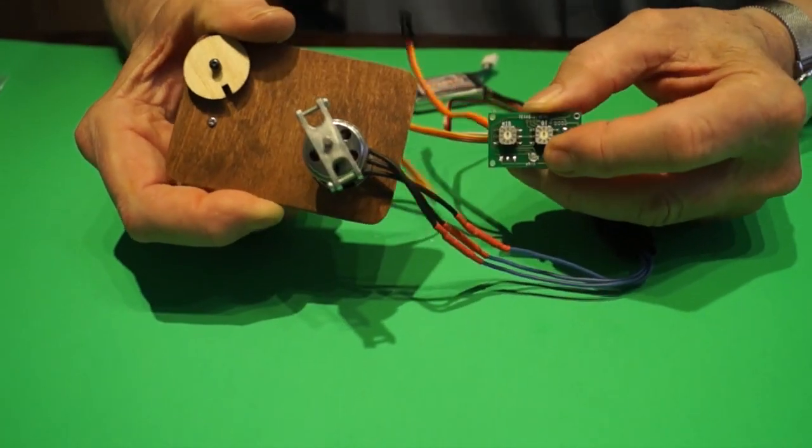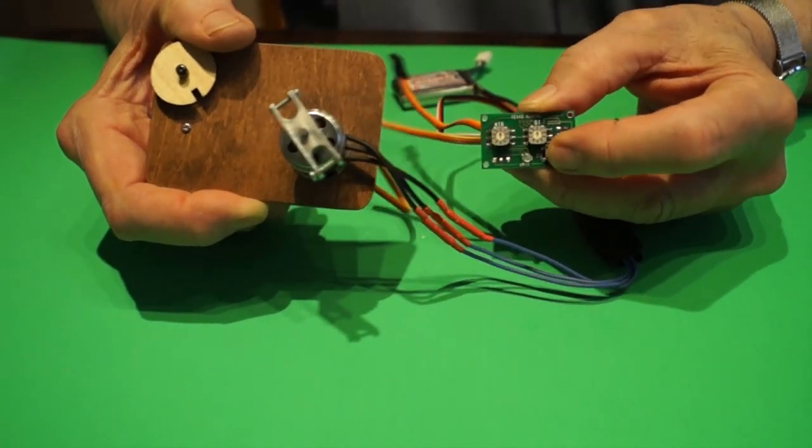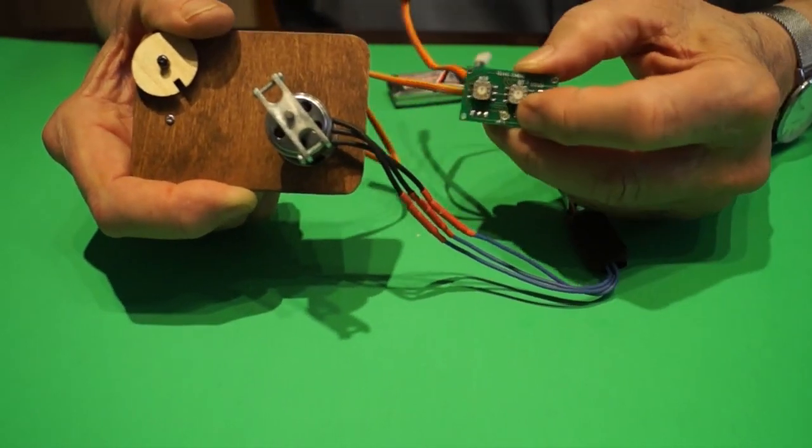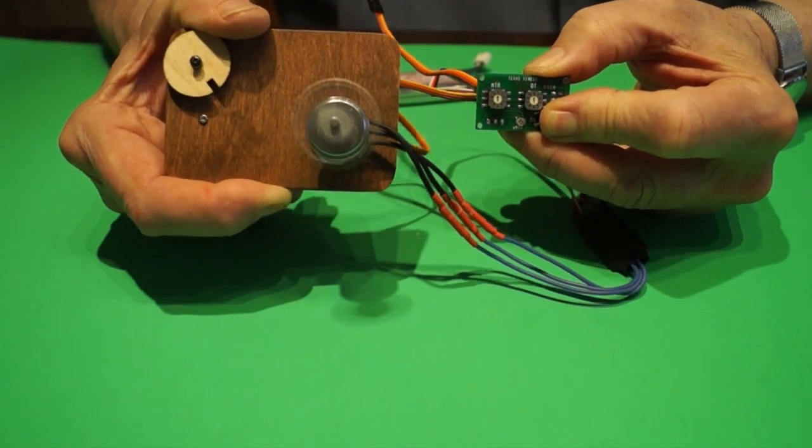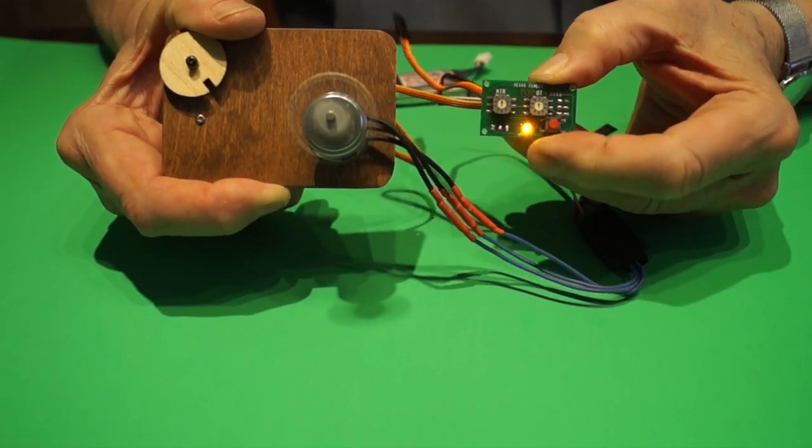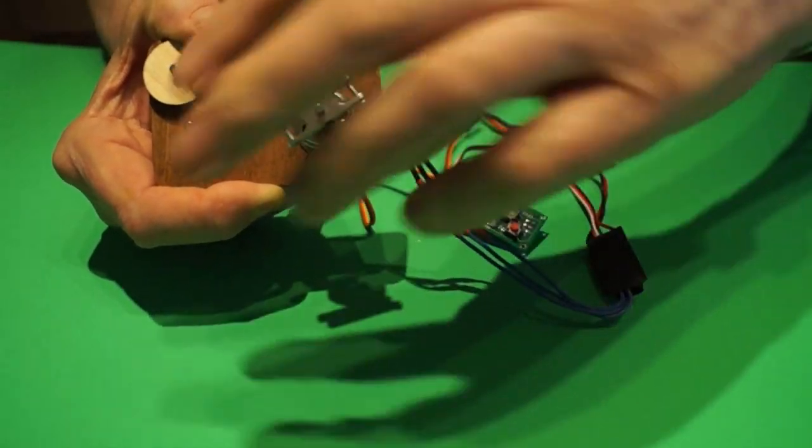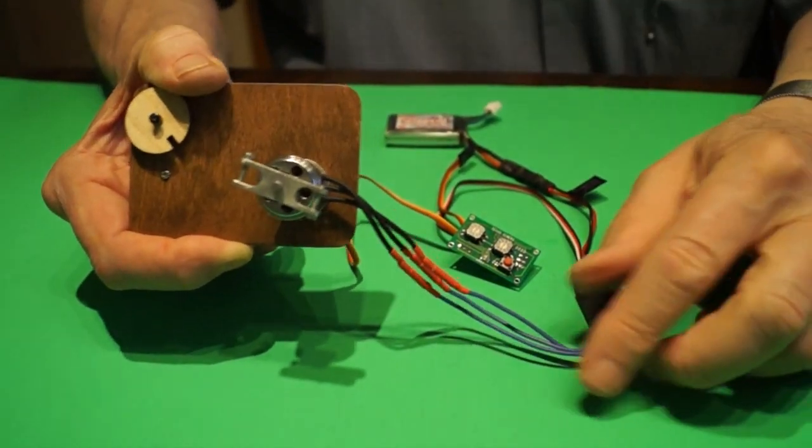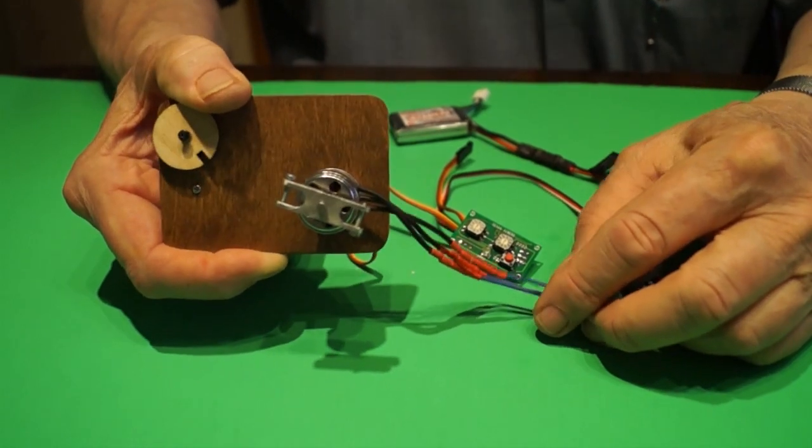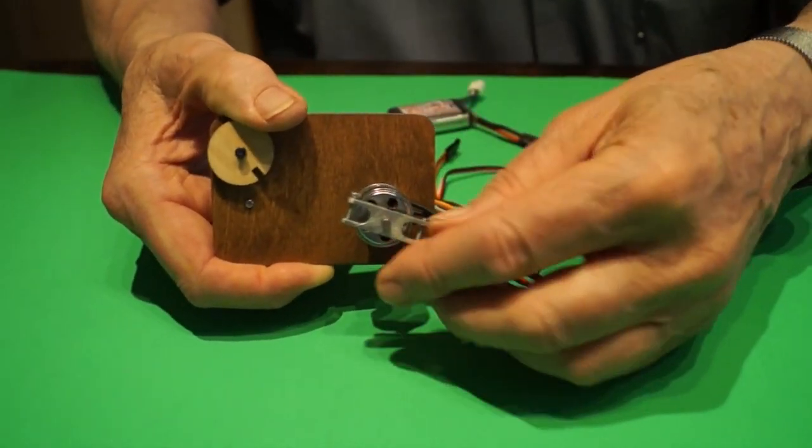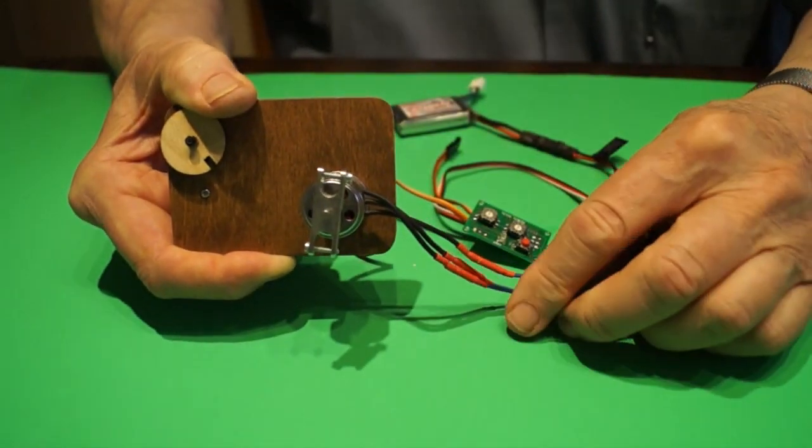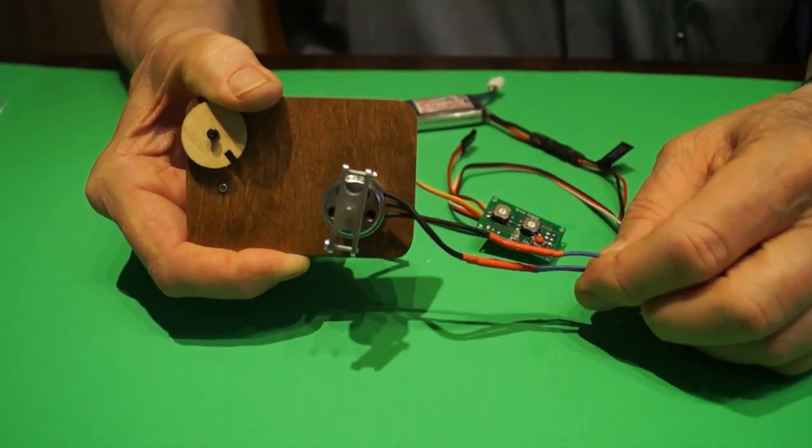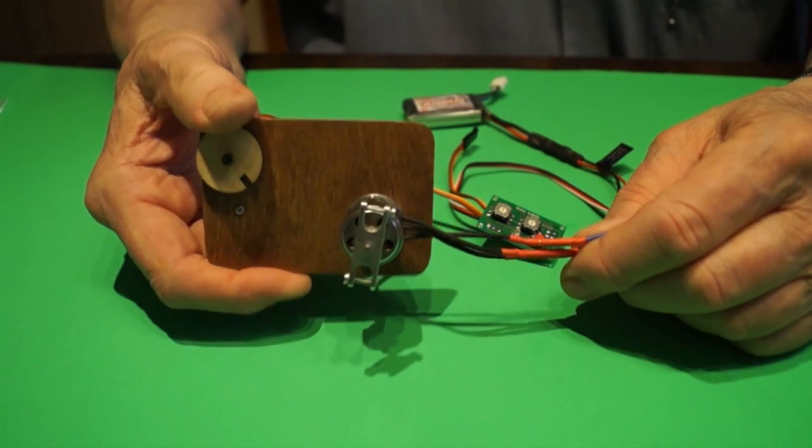Once you've made this adjustment on your airplane, you're never going to have to worry about it again unless you put another ESC on there. But that's the way it works. Very simple. I saw it. It was going this way. Now that happens to be the correct direction. So it was running backwards. I managed to see it this last time. And this time it was going in this direction, which is the way it should go. So we did make the correction correctly.